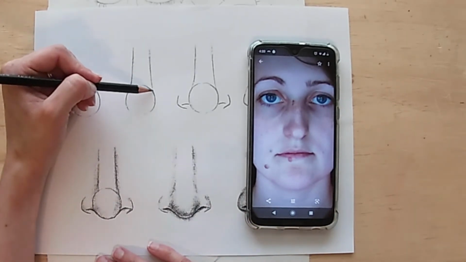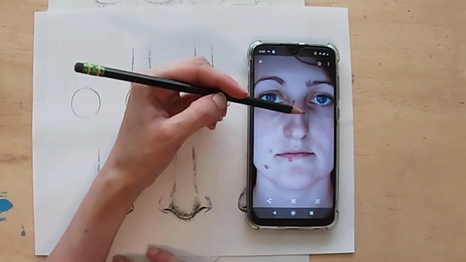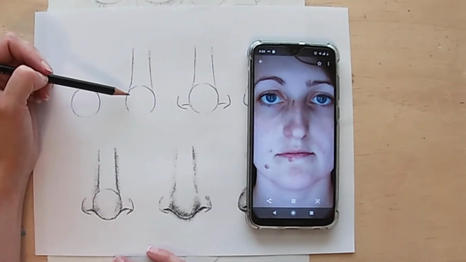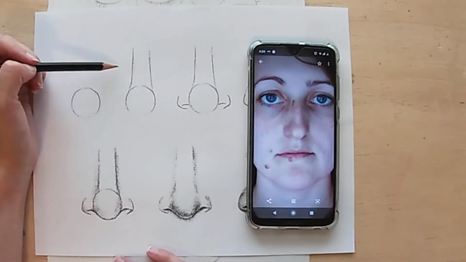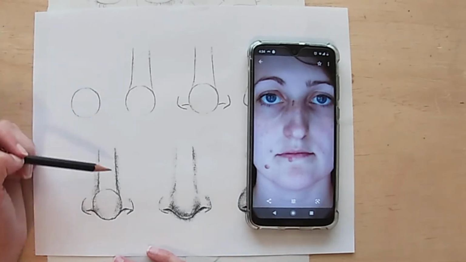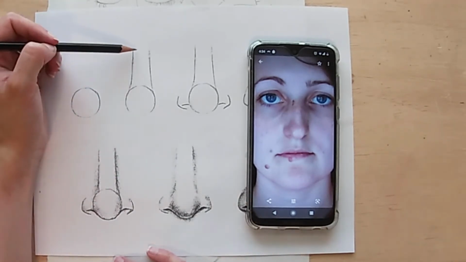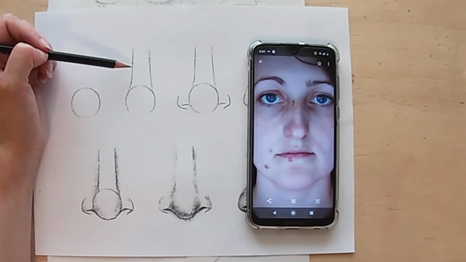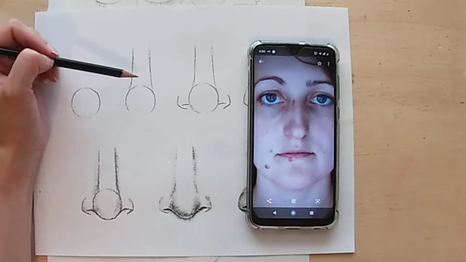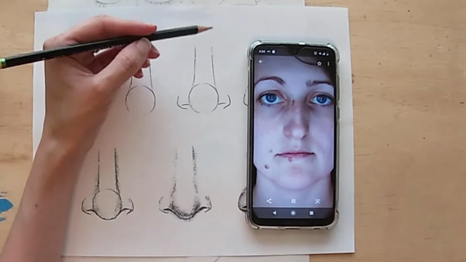Then you draw these two lines going upward that represent the bridge of the nose. Not the part that is attached to the rest of your face, right? But the part that makes up the very end. Some people this may be very broad, some people this may be very narrow.